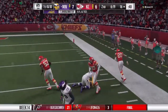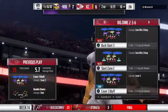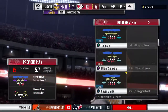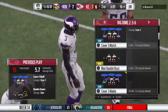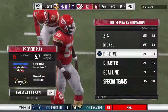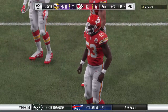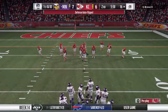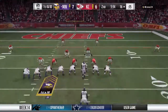Throw right side to Perriman, and it's caught. 15 more there, and they're on a roll. It's another first down. And now the passing game here in the second quarter starting to heat up a little bit. Don't you feel the rhythm starting to happen, right? You see it. Now the confidence is starting to rise. I think now as a play caller, because that has happened, you lean on it a little bit more. You don't go totally away from running the football, but you do say, guess what? We can throw it. We can throw it well with a whole lot of confidence.